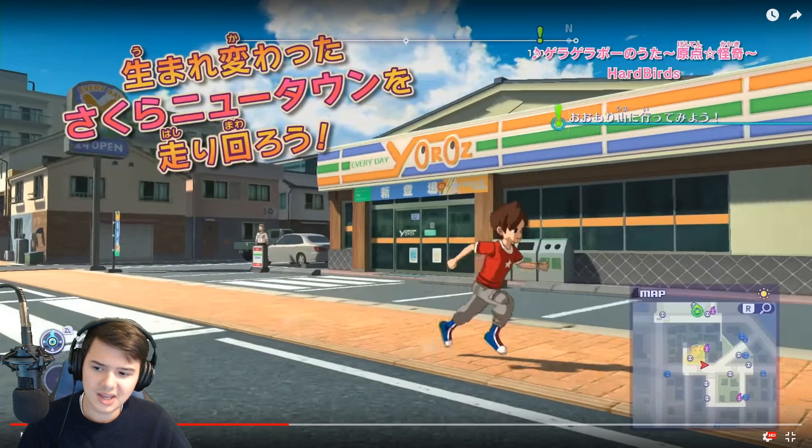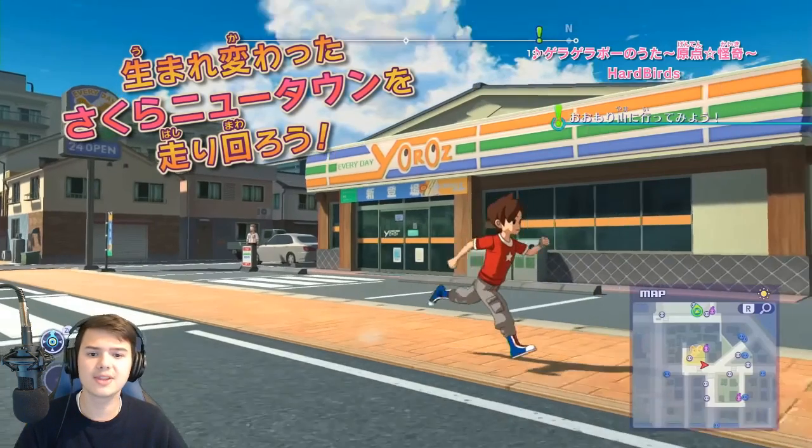And the interesting thing is that you've actually got two types of characters on the map. You've got the white circles and the blue circles. So I'm guessing with the white circles, they're just wandering characters, and with the blue circles, they're probably going to be characters you can actually interact with.